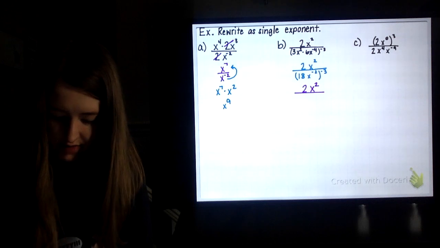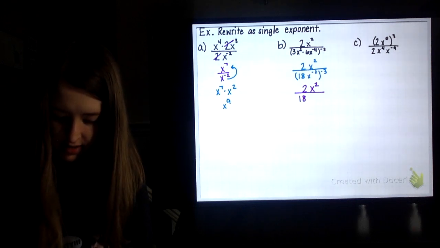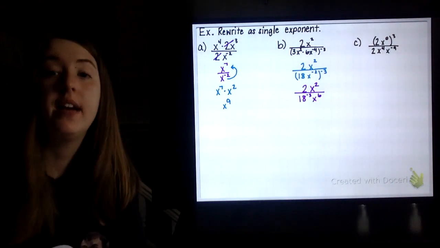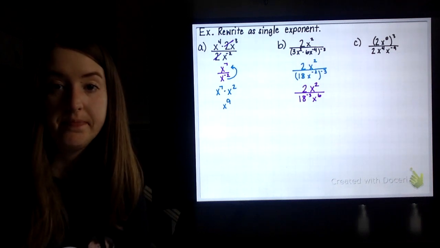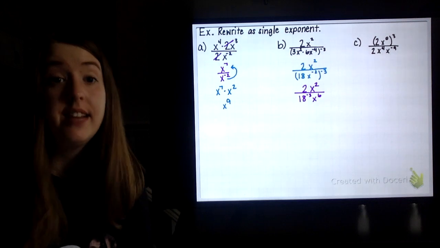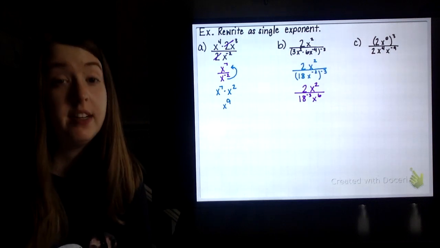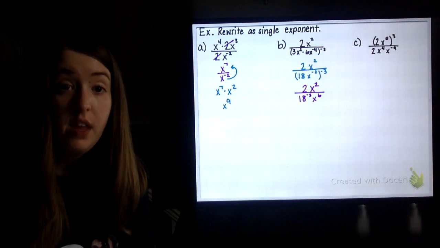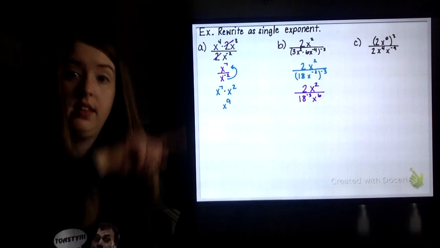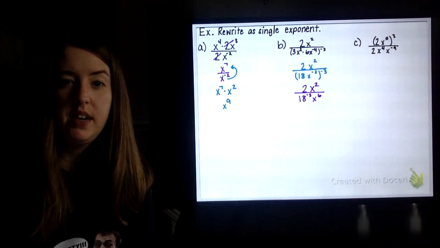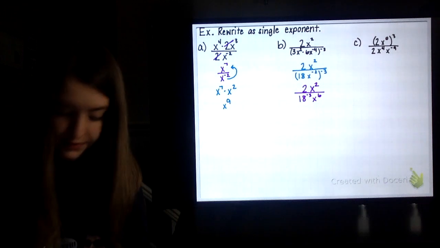Okay. Over, and now 18 is to the negative third power, and x is to the positive sixth power, since we have to multiply our powers. So 18 is to the negative third power. That's a sad power. He's negative. So we need to make him positive and move him to the top. Period. Done.